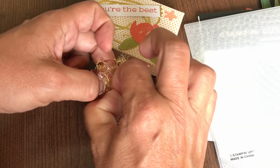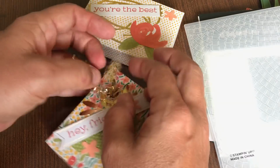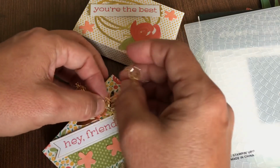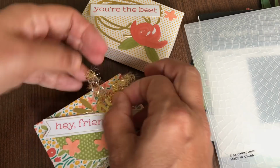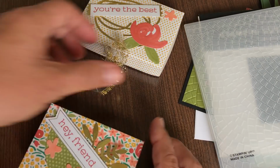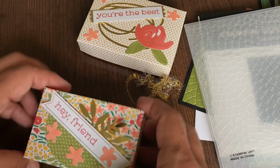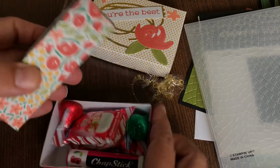Everything's going away January 2nd. So if you still have one of my holiday catalogs, which I know many of you have, and you want to order anything, a lot of the products are going away after January 2nd. And let me try to get this tinsel off. That tinsel is from the Most Wonderful Time product medley. Oh, so many things were in that product medley, but we have some limited time products.